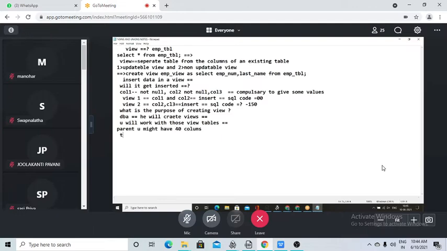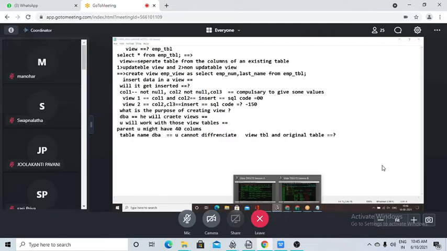But whatever the table name your DBA has given you, you cannot differentiate between a view table and an original table, right? Did you understand this?